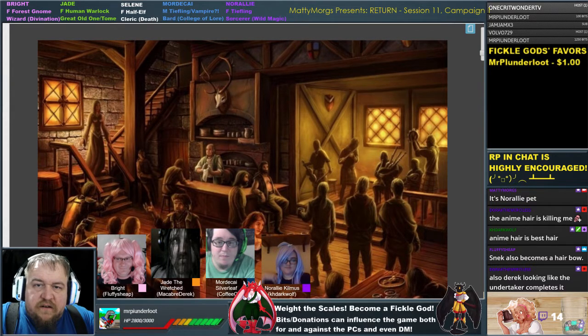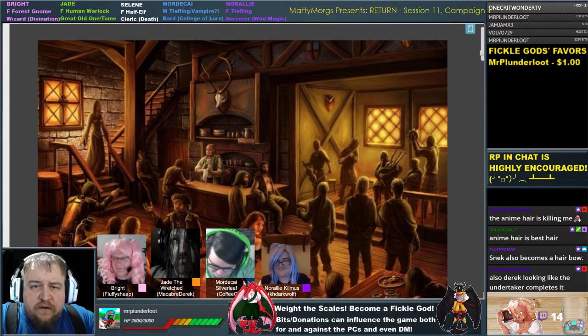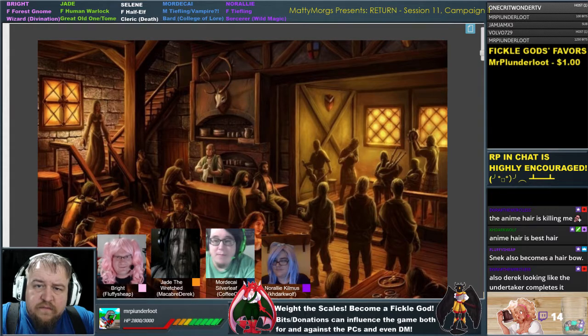My name is Tucker. That's all you need to call me by. You're not a member of the guild. You can call me Tucker. That's what we'll call you.